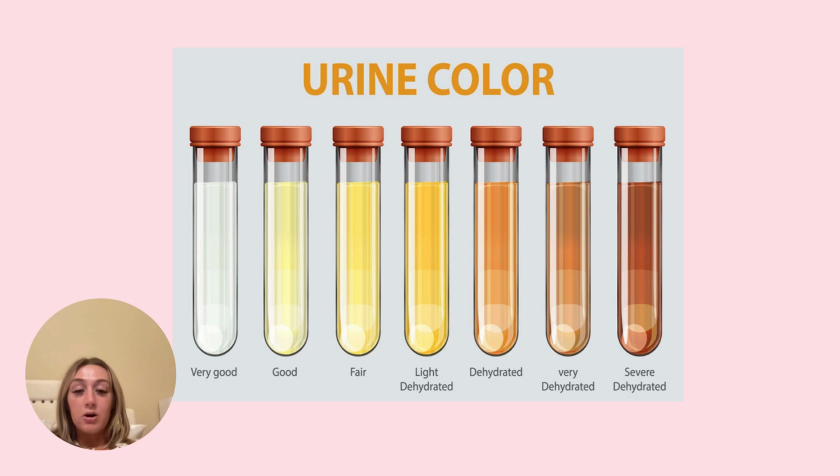So you need to make sure you're always staying on top of your water intake for whatever your body weight is. I try to drink at least 4 to 5 bottles of water a day, and this keeps me at a good urine color balance, and it makes me know that I'm not dehydrated. I'm getting plenty of water intake, and this can be a big sign of different things, not just dehydration.